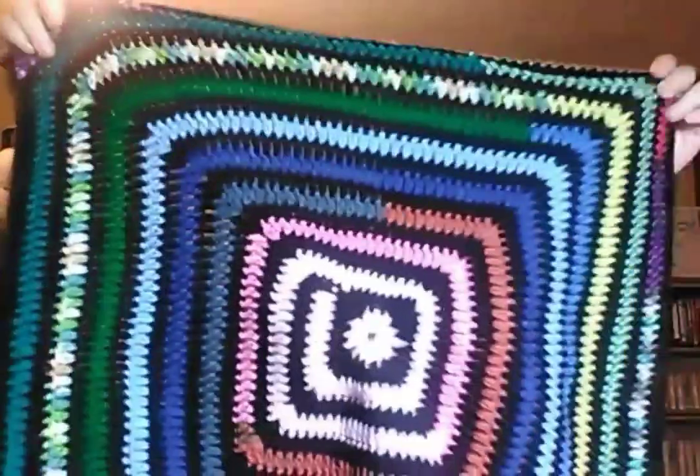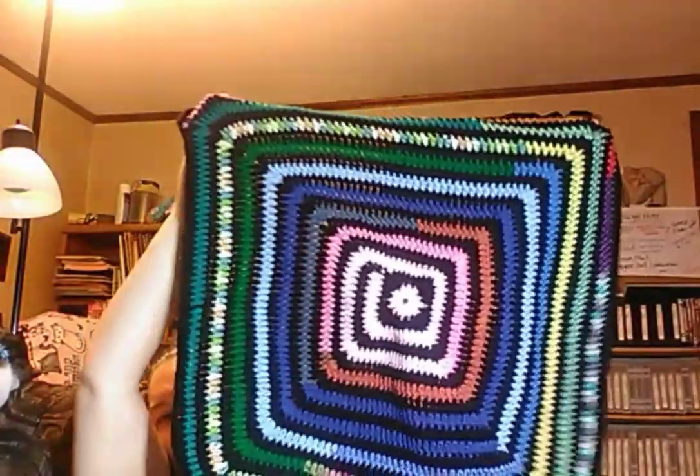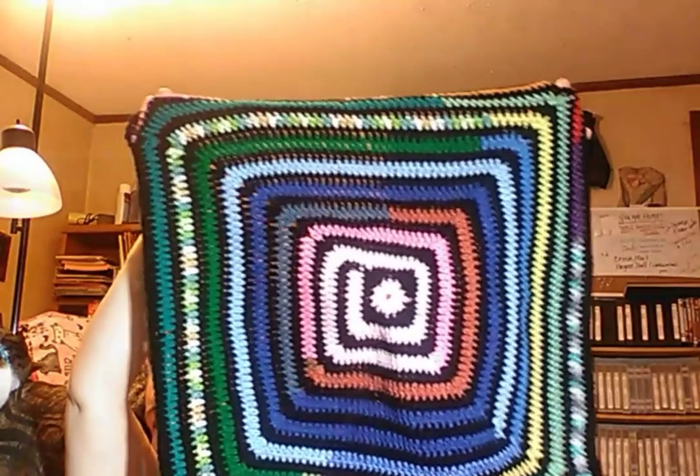here's what I've got. Let's see if I can pull it back. Oh yeah, you can see it pretty good. And see how it goes in the spiral? See the center? Alright, see how it kind of spirals this way. I wasn't sure how to do this because it didn't look right, so what I did was I single crocheted across the pink bar where I started, and then picked it up and continued, and it worked.